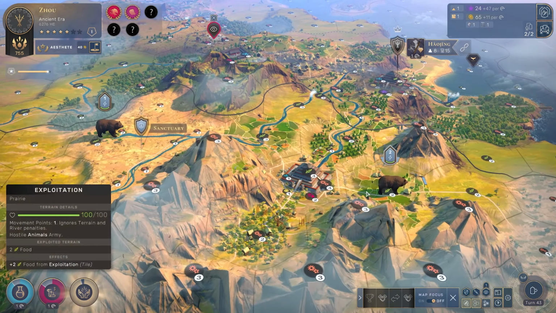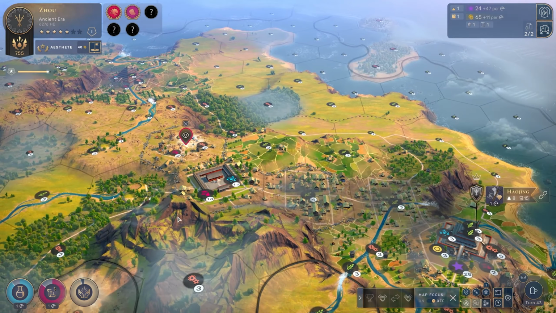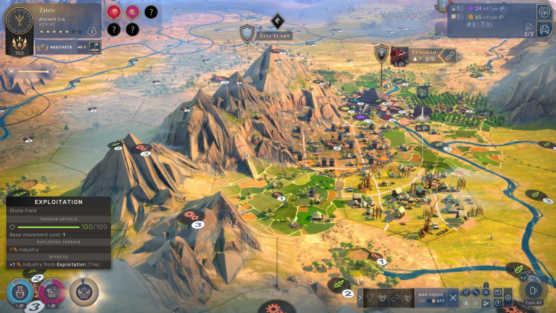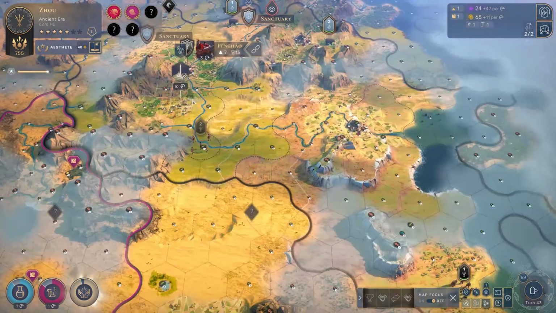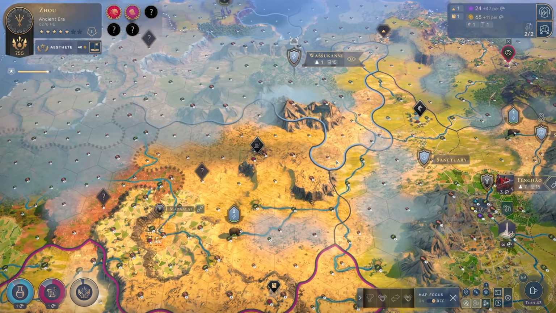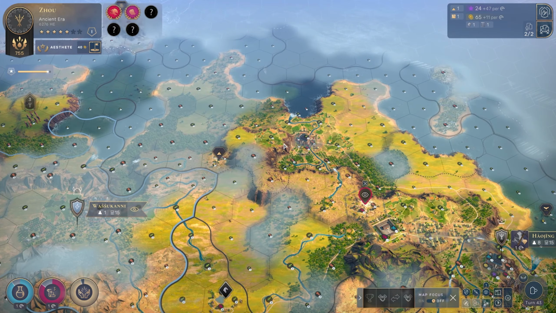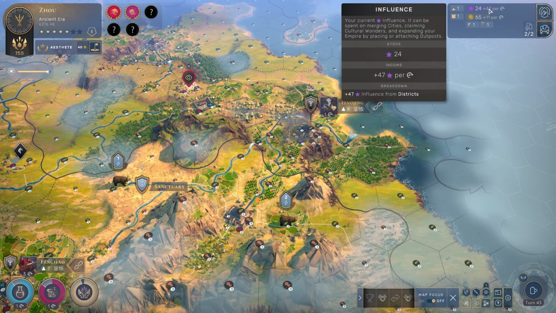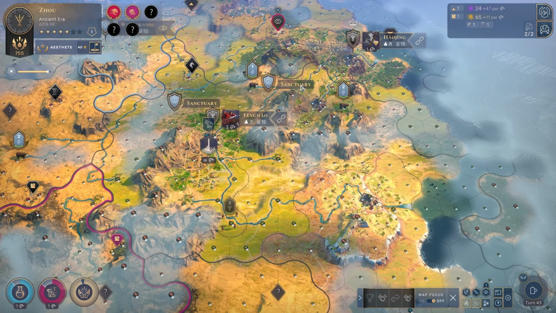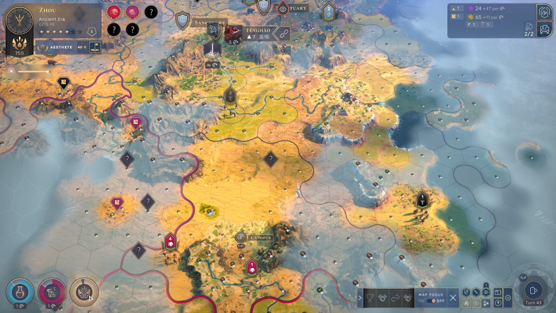Now that would be 1, 2, 3, 4, 5 once it's built, 6, 7, 8, 9 once it's built, mind you, possibly 10 or 11. It's doubtful we'll get there. So that would be an extra 10 plus influence. Plus, if we exploited any more, it would give a benefit there. That's not half bad.